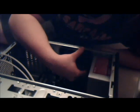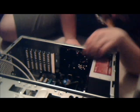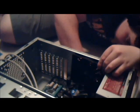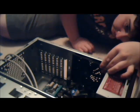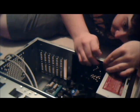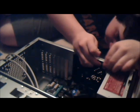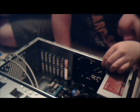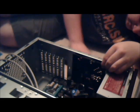Actually, on my computer, the screws that came with the fan didn't fit. So what I had to do was get these rubber screws. They're pieces of rubber you pull through and they function like screws. And with my headset, I can't get low enough to the ground to see if I'm actually lined up.